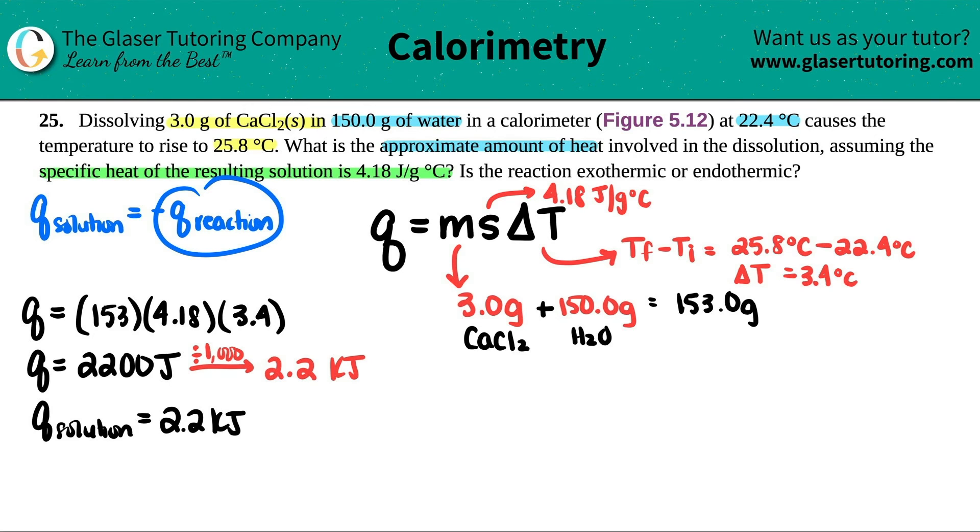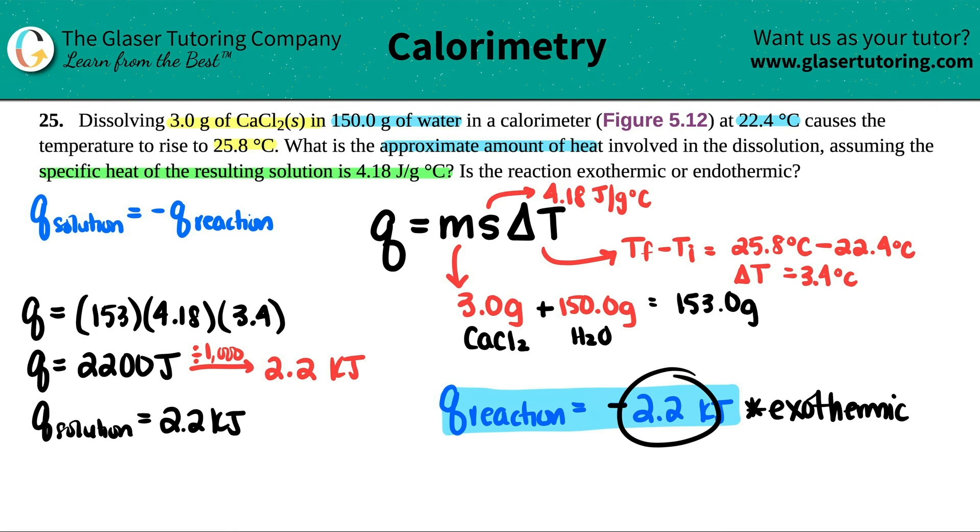What does that mean in terms of the actual reaction? The actual reaction would just be the negative of this, and that's what they're asking for. So the Q of the reaction would be a negative 2.2 kilojoules. It is losing 2200 joules or 2.2 kilojoules. Now we can answer the question: is this reaction exothermic or endothermic? Since I see that I have a negative here, this is exothermic. Exothermic means that you lost heat. So you will be losing 2.2 kilojoules and the solution is picking it up. There's a transfer there. If this number was positive, then this would be endothermic. So we got negative 2.2 kilojoules and that's exothermic.